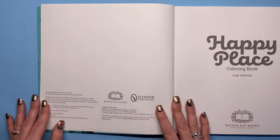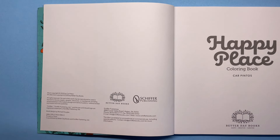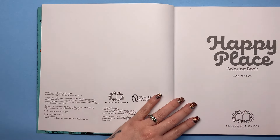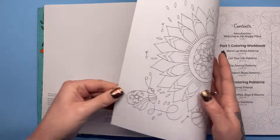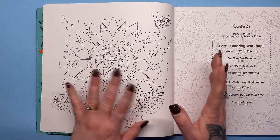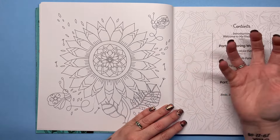Better Day Books are also doing the new Emily Leidhall-Oberg book, Fairy Tales and Folklore, and I may or may not have seen the draft of that — oh my gosh, it's absolutely stunning, I can't wait. The paper is super thick, crisp white, and has a nice tooth to it but it's not too toothy — a very fine grain. I think it's ideal, and you can see as I've coloured through it that the coloured pencil blends were really achievable.